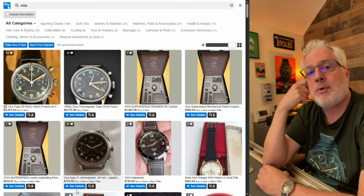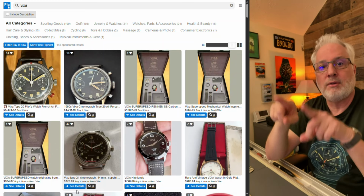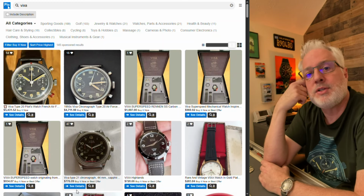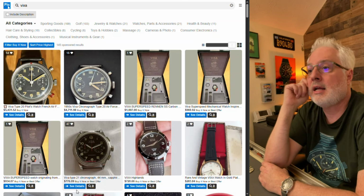Now we also have a couple of different chronograph hands. We're going to be looking at the leaf style today, which is kind of like a leaf, whereas some of the original 417s had a straight line as the chronograph hand. And let's dive into it.